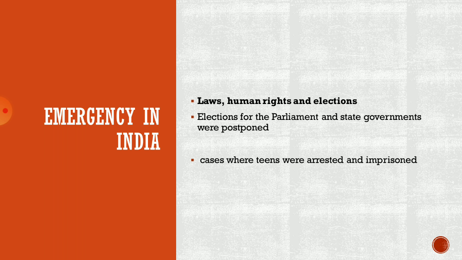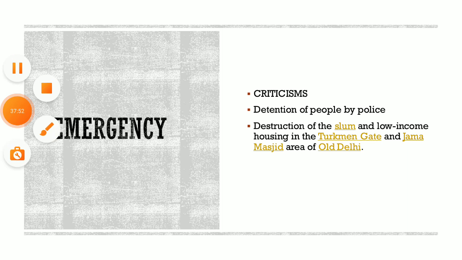So basically I remember 2003, 1st of March, the India-Pakistan World Cup match took place. So basically you can remember it by date. He was tortured in custody until he died, and then his body was disposed of and was never recovered. The facts of that incident came out owing to a habeas corpus suit filed in the Kerala High Court. Many cases where teens were arrested and imprisoned have come to light. One such example is Dilip Sharma, who at age 16 was arrested and imprisoned for over 11 months. He was released based on Patna High Court's judgment on 29 July 1976.